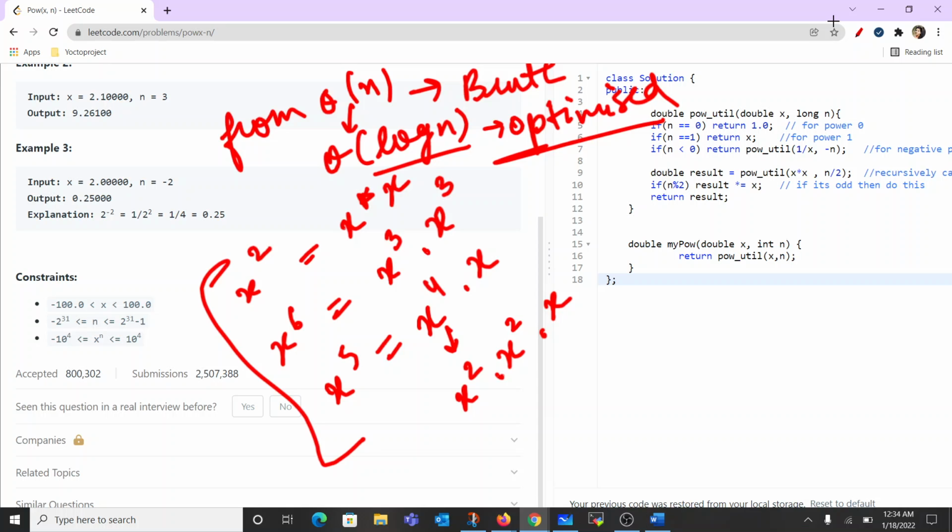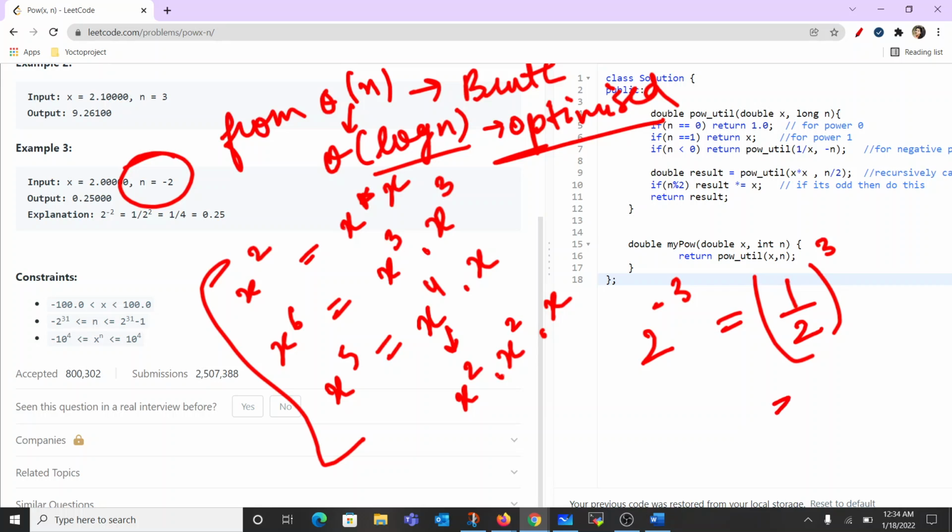Now one more thing is there: negative numbers, right? Regarding negative powers, how do we solve them? Basically, if we are given 2 and a negative power like this, how can we write this to avoid the negative power? We simply reciprocate the base and the power stays as it is, right? So it will be simply like this. This is the answer which we are required to return when the power is negative. This is the only thing we are required to do.